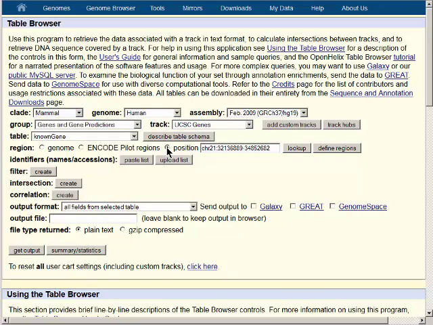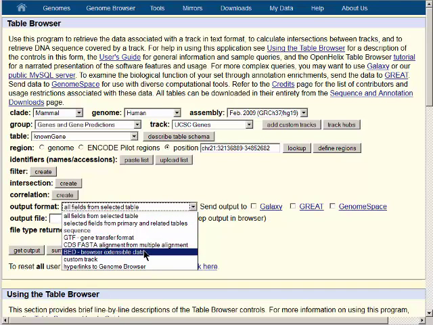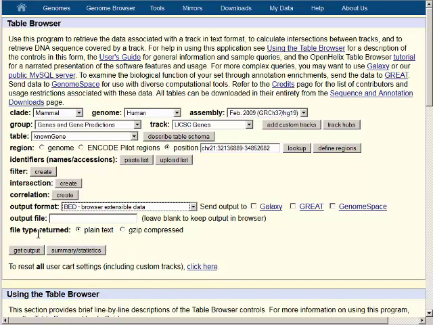and we will use the position information given to us that matches the information on the browser graphic, because a download from the whole genome will take quite a while, and for the purposes of this demonstration, it's sufficient to simply use a confined region. The table browser gives us a choice of a number of different output formats. We will start with the BED, Browser Extensible Display output format, which will give us the genome coordinates.